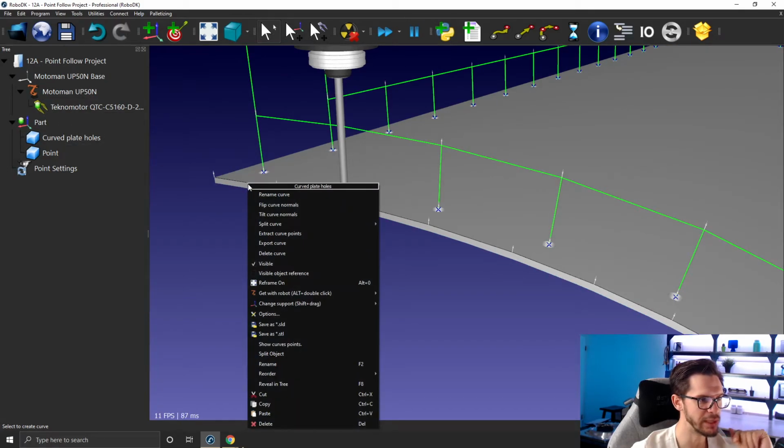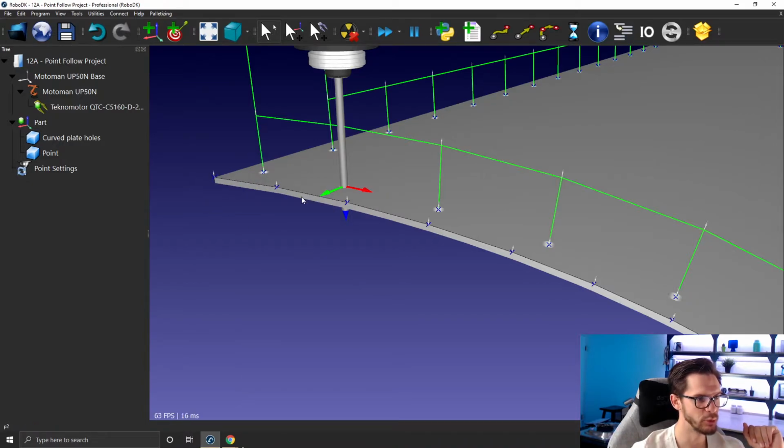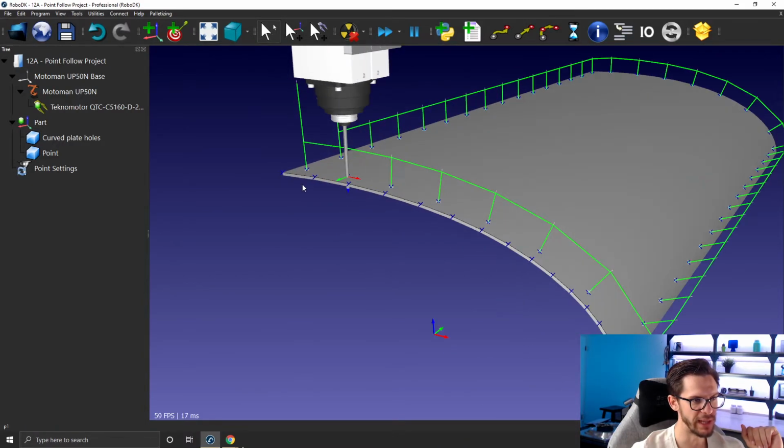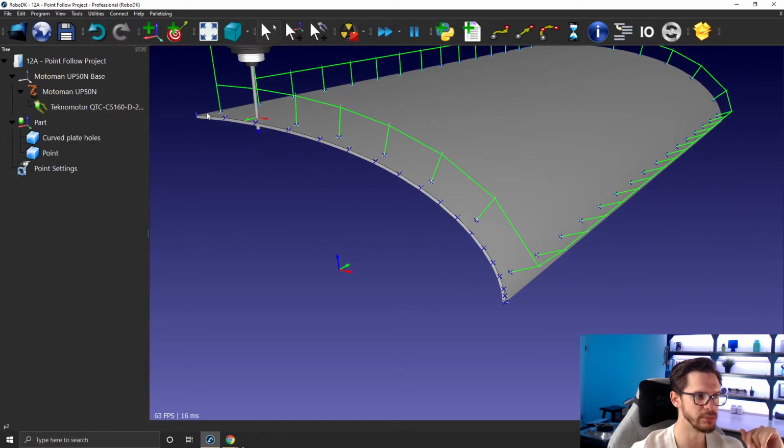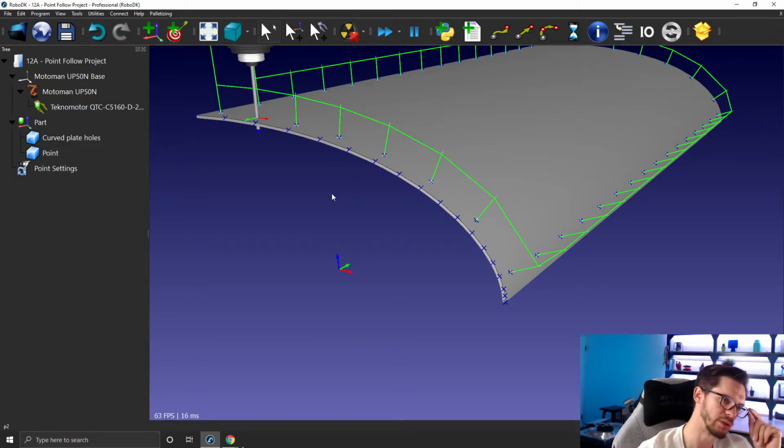You can always right click on a curve and select extract curve points, and it will create 1 point at every, let's say, normal you have. So that's something you can use with the point follow project. I'm going to show you why it can be interesting and what it can be important in a future video.